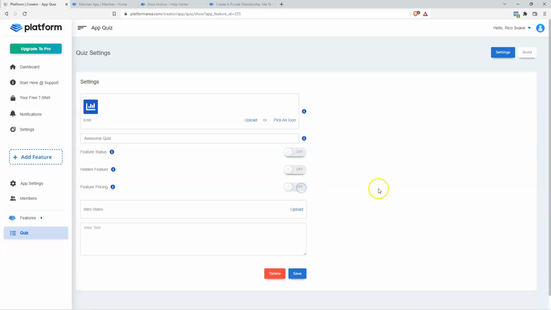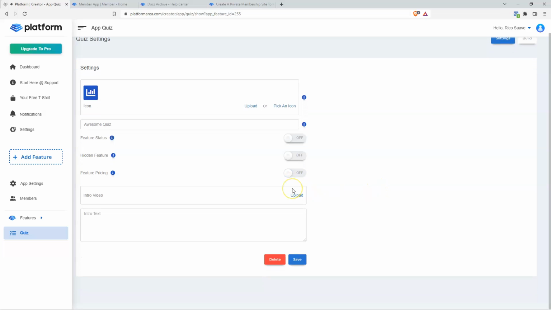If you don't want to charge for it and you just want anybody to access it for free, right? Because that is the customization that you get with Platform. You get to customize this however you want and utilize it for your business model. So this should be making your brain think of ways to either monetize your community or engage with your community even further. There's a bunch of things that you can do with this feature.